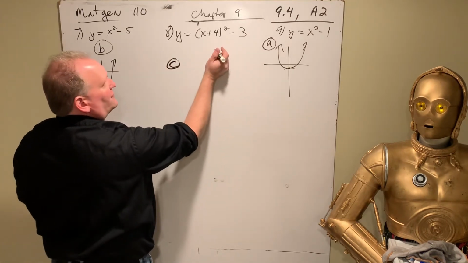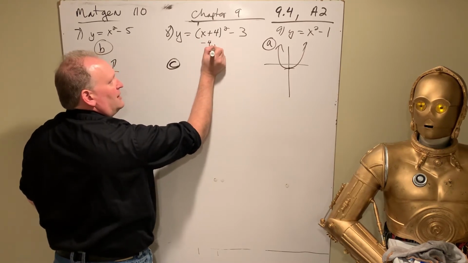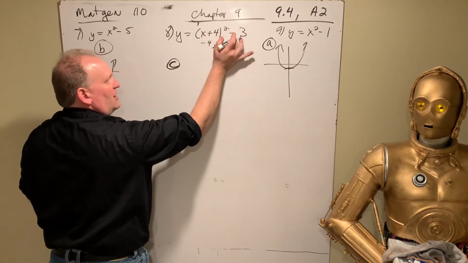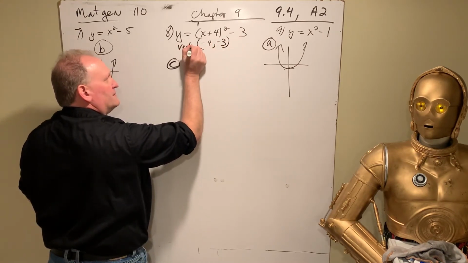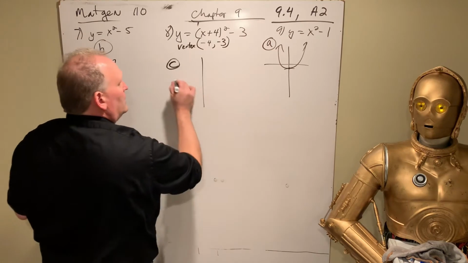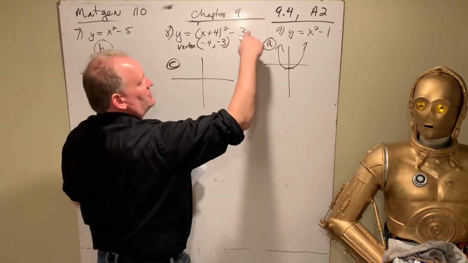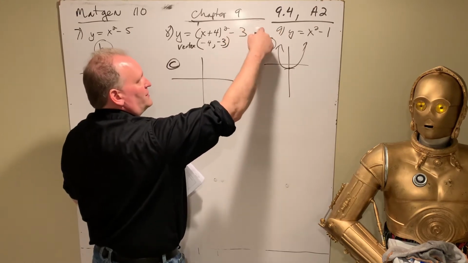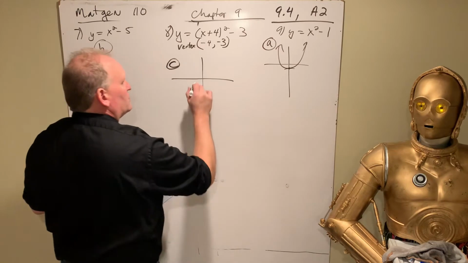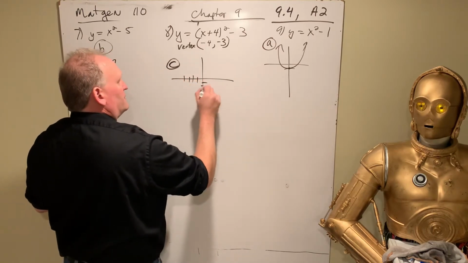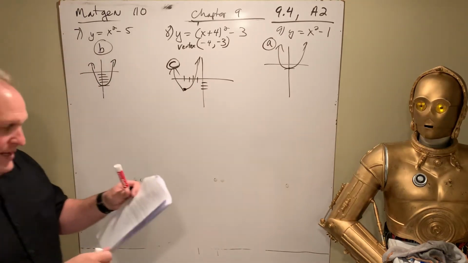But this is actually called vertex form. You think about what would make this be 0, that would be -4. And then when it is 0 and it's all gone, y is left to be -3. So that's the vertex. So when we were completing the square, we had this equal to a number. If we would have moved that number over and replaced it with a y, we would have had it in vertex form when you were doing the completing the square process. -4, -3 is down there, and there's our parabola. All right.